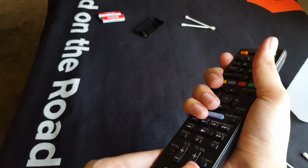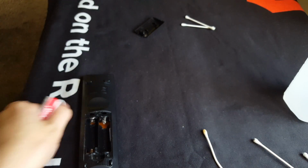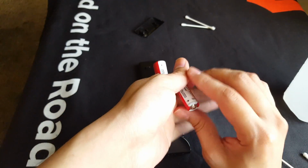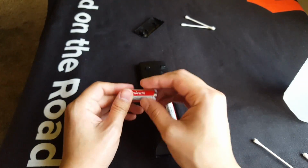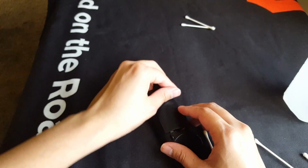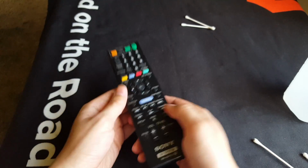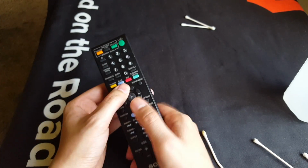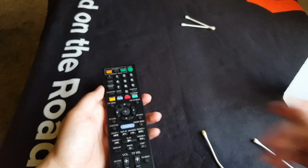There you go. Make sure it's all snapped in. Now we install the batteries. And the cover. Ooh, nice and solid now. Looks like it's gonna work.